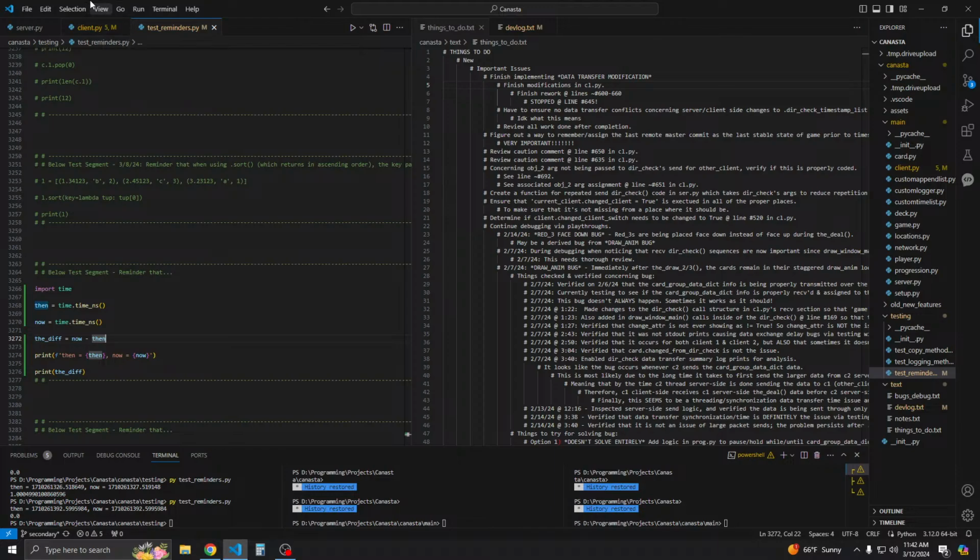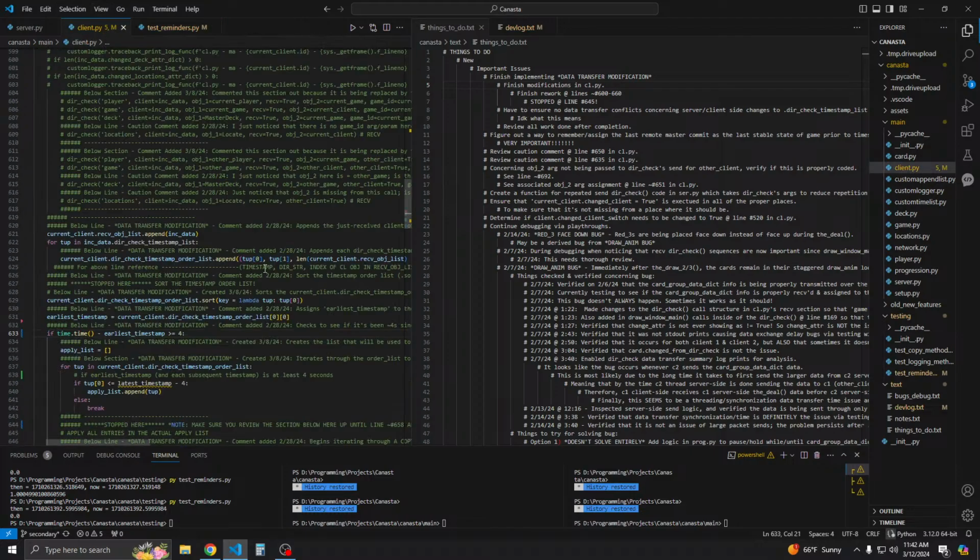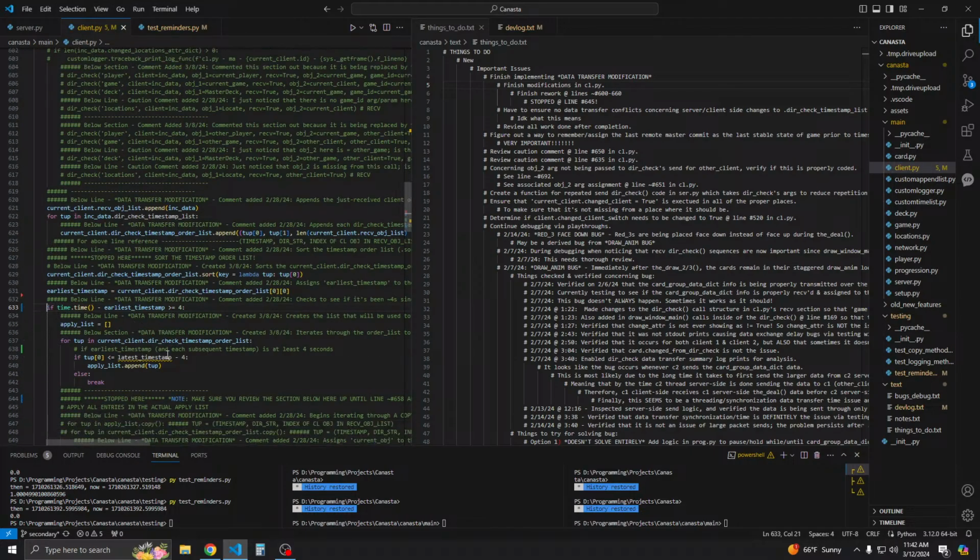If it's not precise enough, then when comparing the time using time.time, two lines of execution might not be visibly separate, and it might cause a bug and say that the two times were equal. But I don't think that would ever be an issue, because we're measuring on a 4-second difference. That's the check. The checker is for 4 seconds. So I don't think there would be any issue. Yeah, I don't think there's any problem using time.time.